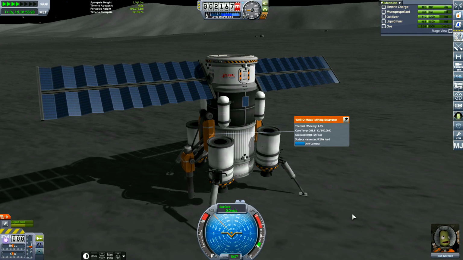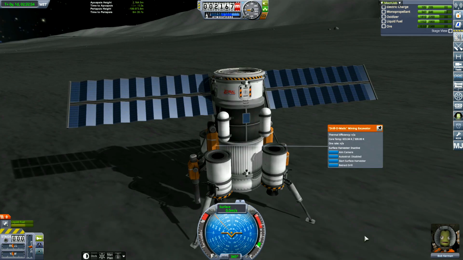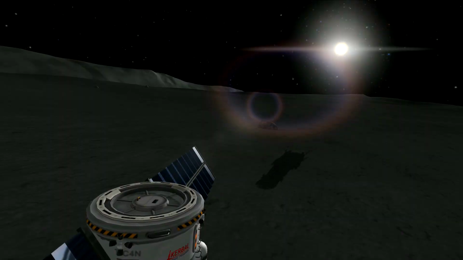Okay, so after letting Bob mine for quite a while, I realised that we do have a second problem. The thermal limit of the drills on the Maxima is 500 Kelvin, and you can see it's gone over. I haven't attached radiators to the spacecraft.